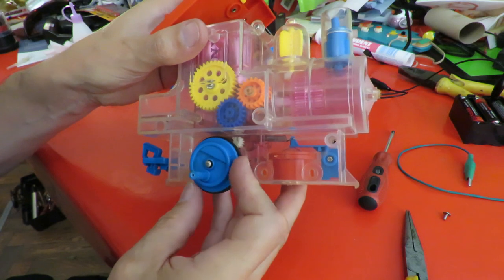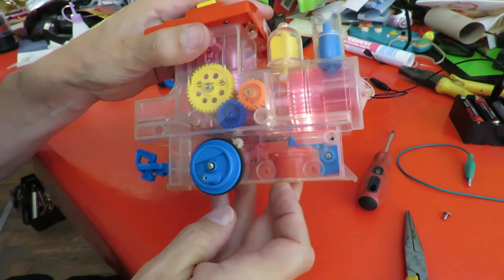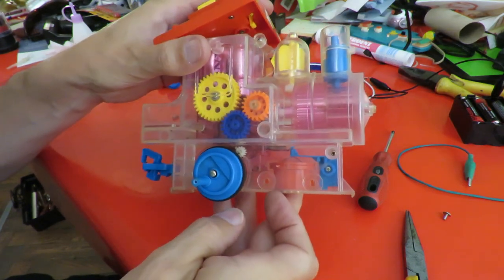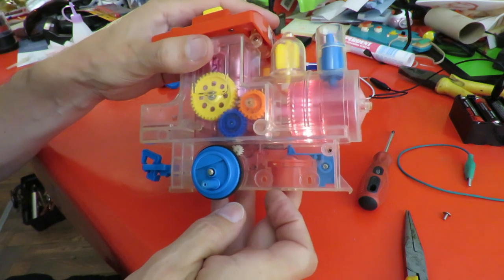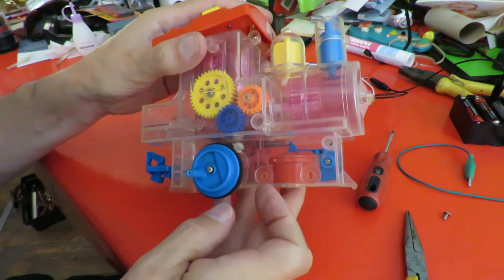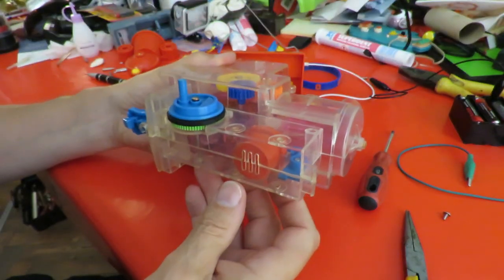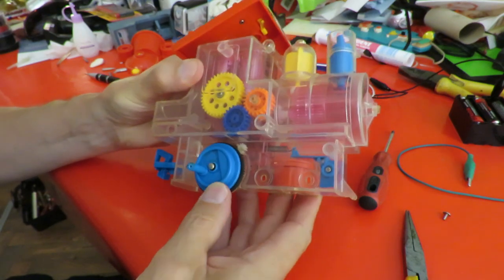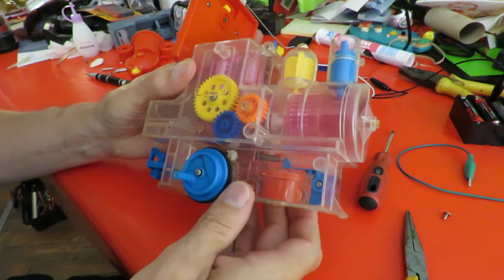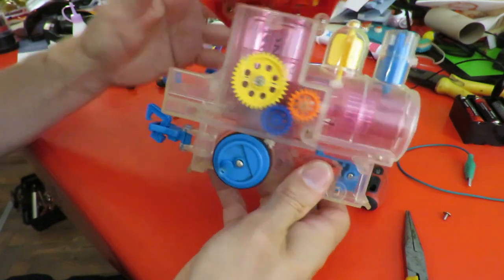So we get, is that about quarter of a turn on the wheel? Not even quarter of a turn. So all that effort and it's not going to work. Yeah, that's it, jammed up now. What a shame. As if we put it in reverse, will it go in reverse?